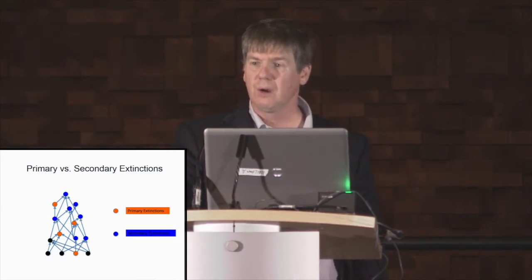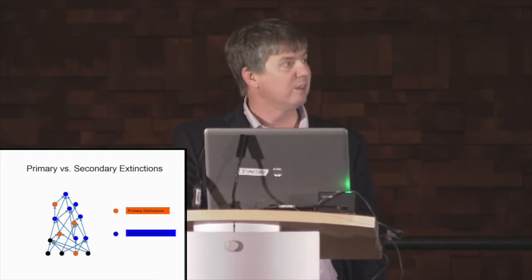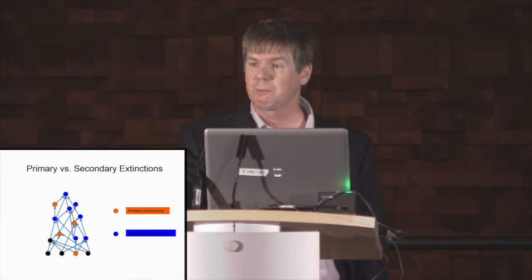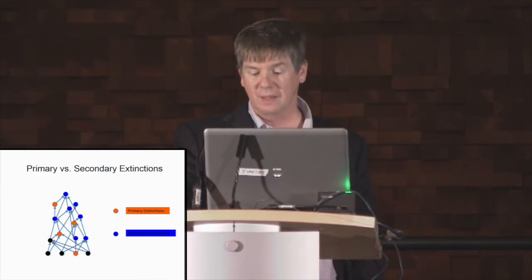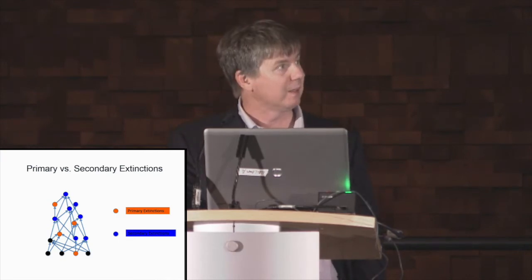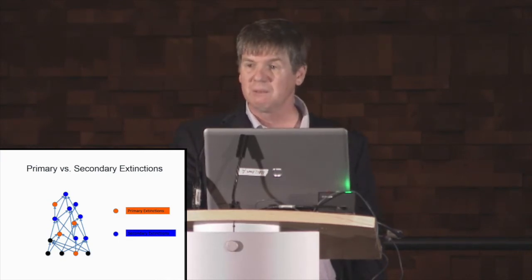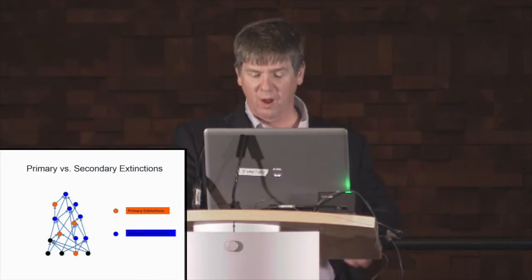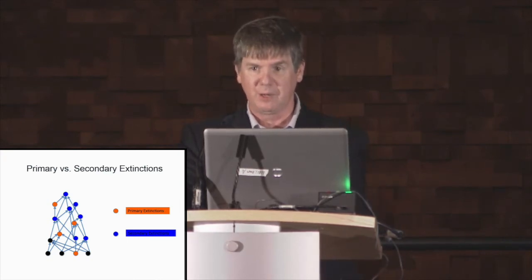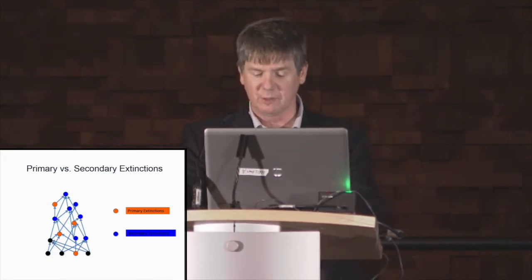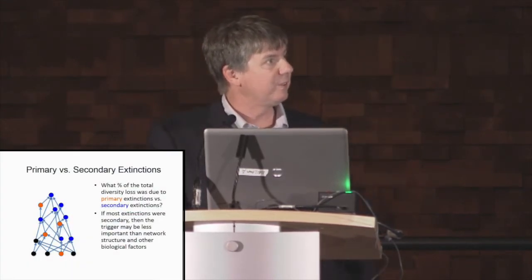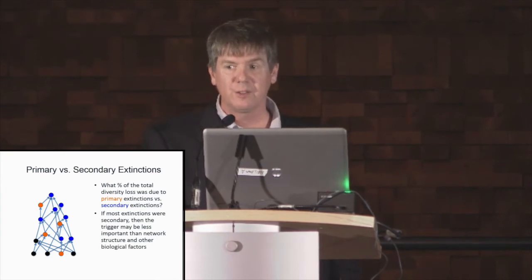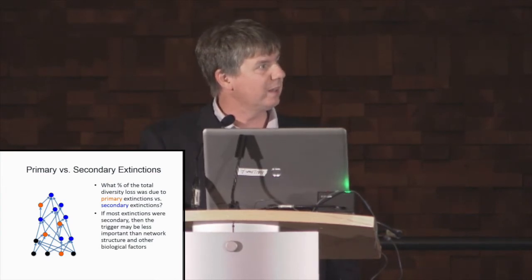One of the things that we don't know, and we've in fact never really tried to estimate except in very recent events, is what the relative proportion of these primary to secondary extinctions are. I suspect, I can't demonstrate this at the moment, that in fact many of the extinctions are likely to be secondary rather than primary. But knowing at least the relative ratios of these would be very helpful. So we'd like to know what the percent of total diversity is that's lost due to primary extinctions versus secondary extinctions.